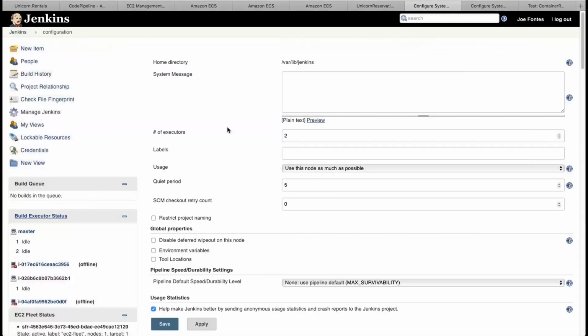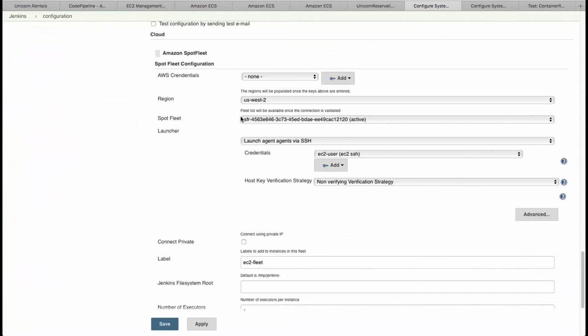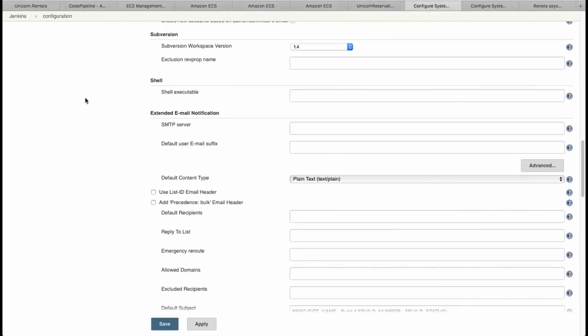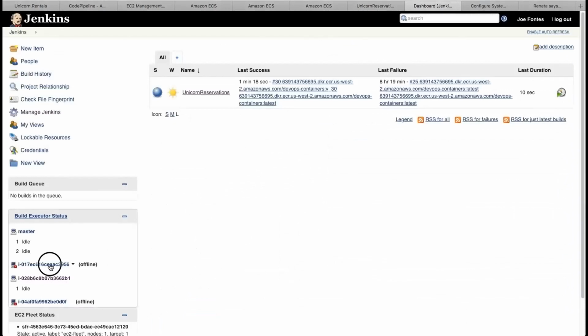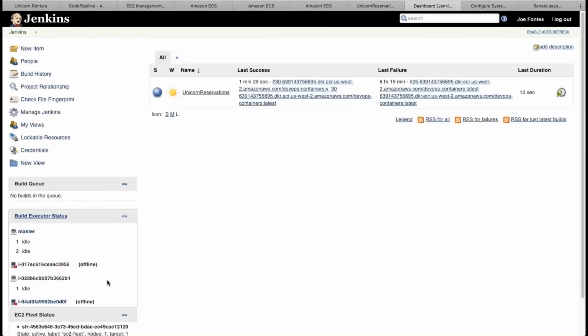We can see some of the details of the workers. In fact, on the main configuration page of Jenkins, you'll see that there's some previous dead workers attached as well. And so those are left over from previous Spot Fleet cycles. So there's some old instances that we see here, and we have some newer instances. So these instances are constantly being cycled out as prices are changed.